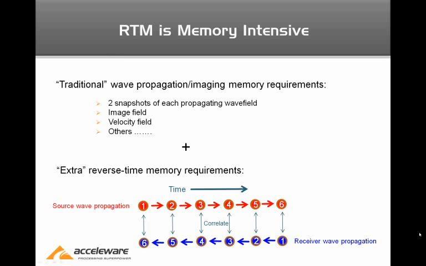Now, the simplest and traditional approach is to perform the source wave propagation and save the full wave field at every mesh point in every time step. So this data is then available for correlation while reverse propagating the receiver wave. Now, this involves terabytes of data, which obviously can't be stored locally, so it tends to lead to very serious I/O bottlenecks. And later we'll look at some alternative strategies for dealing with this issue.